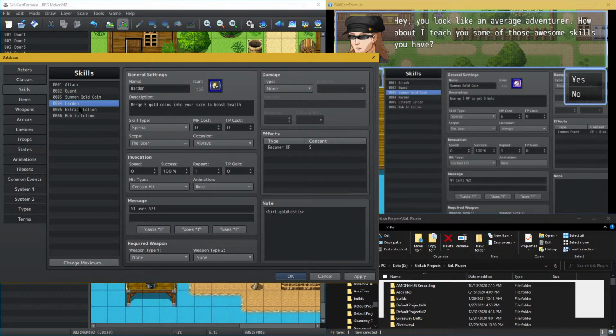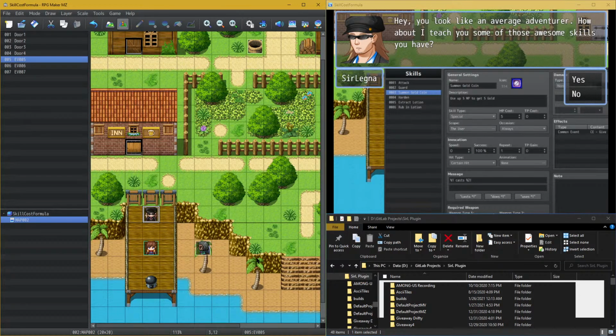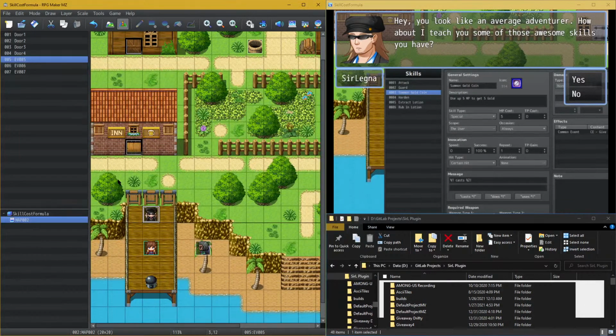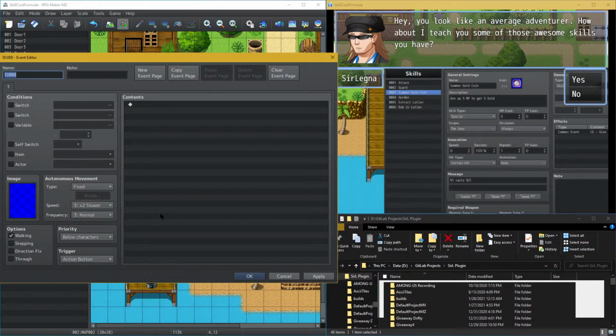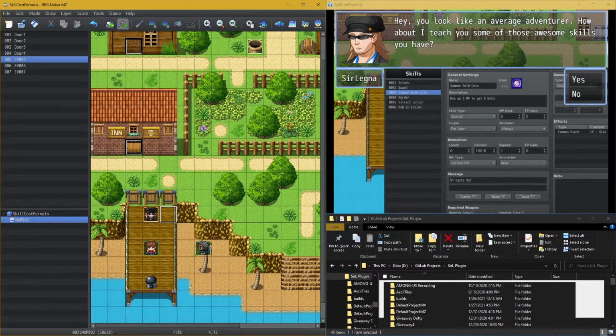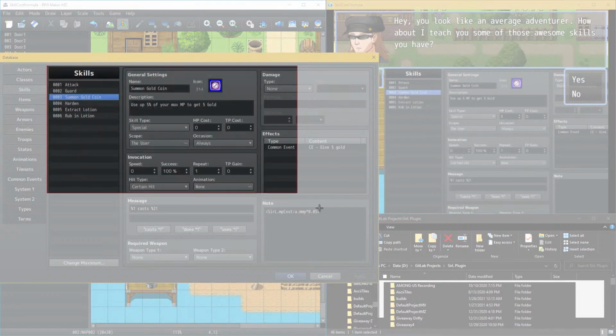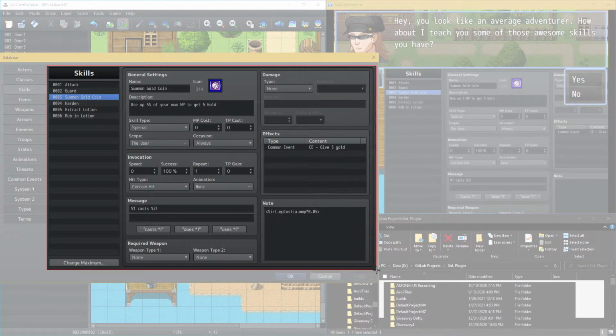Okay, so after my crazy rant, we have that actually doing something. I need to take a new picture of that. We have that doing that, and that doing that. Did I restore MP correctly? Yes, MP is getting restored by percentage instead of by points. Awesome. Okay. We need to take a new picture. New picture. Snip.